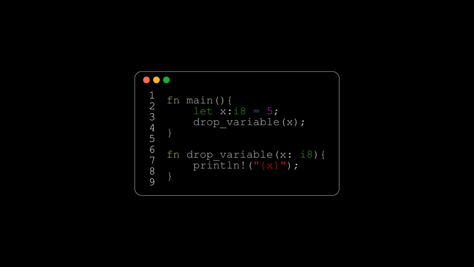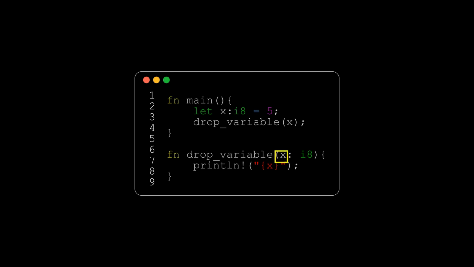For now, we're going to assign a variable a name. We assign 5 to x, so the ownership of this 5 is x. Then we pass our variable into our function. Note that the ownership of 5 now goes into the function. This prevents there being two owners of a variable.